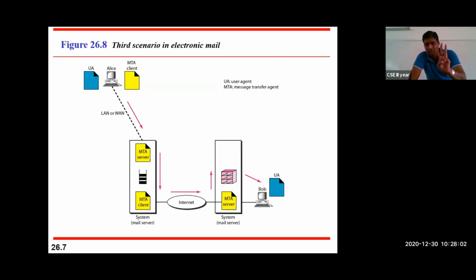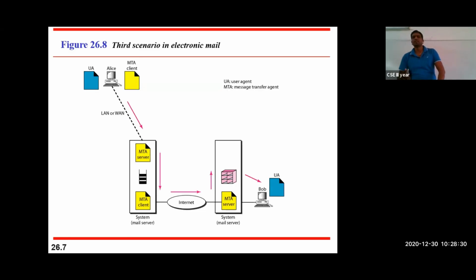This is the third scenario. So I'll enhance this in the fourth scenario. Bob will also be remotely connected, not online all the time, which is today's scenario. When I send, they may or may not be online, and when they receive, I may not be online. Doesn't matter, but still the communication happens. When I send a mail, a recipient need not be online. When a recipient receives a mail, the sender need not be online, and still the communication happens. That's the greatness of email. That's why everybody is using it.